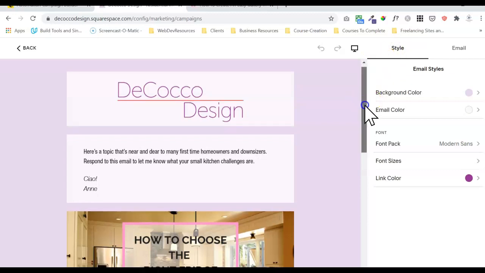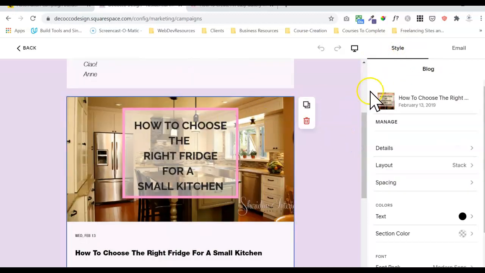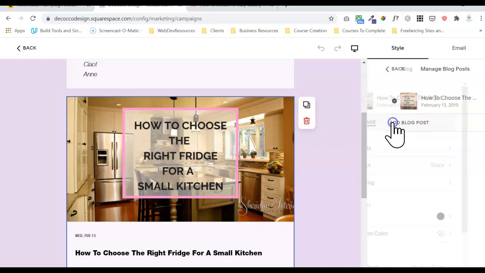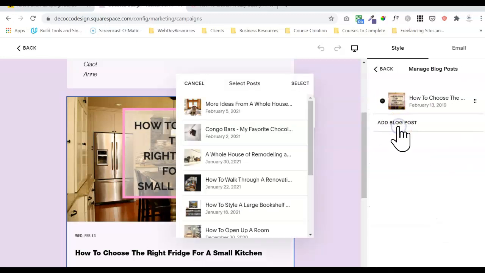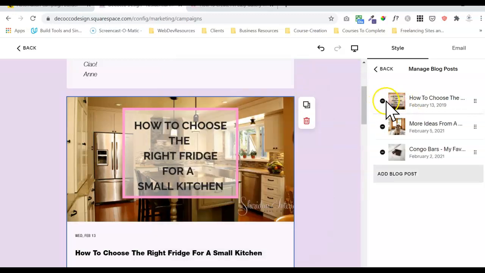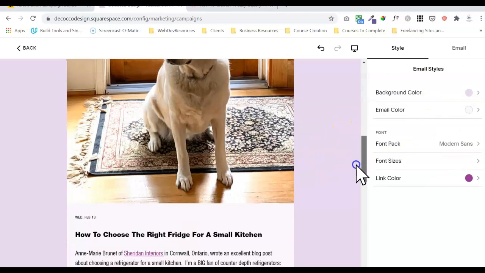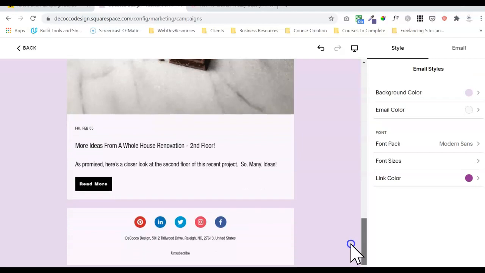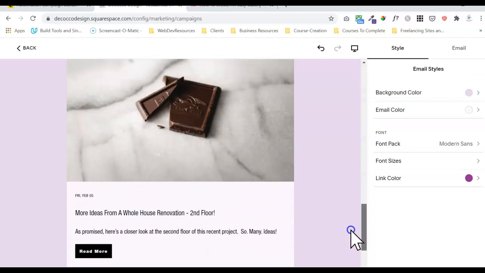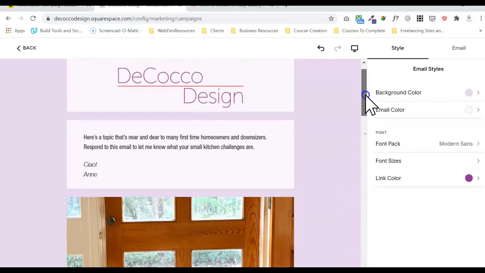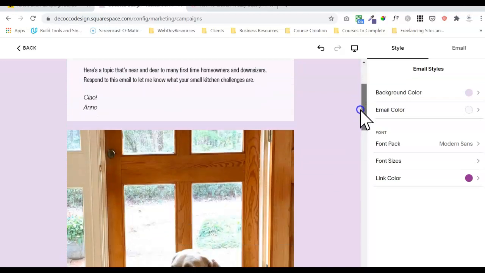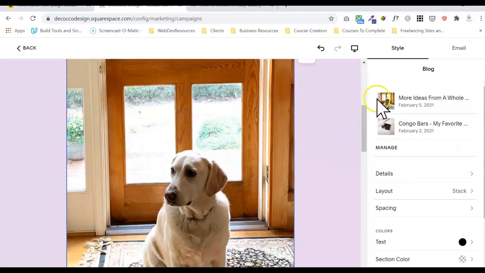Okay. So we can leave all the rest of this email. And the one thing that we're going to do is we're just going to come into this blog post area. We're going to say manage, and we're going to choose another blog post. Let's choose these 2. And let's get rid of this guy because obviously we already used him. Now this format, you can see it doesn't really work very well. I mean, it's kind of great and beautiful, but it's just too much. It's a little overwhelming.